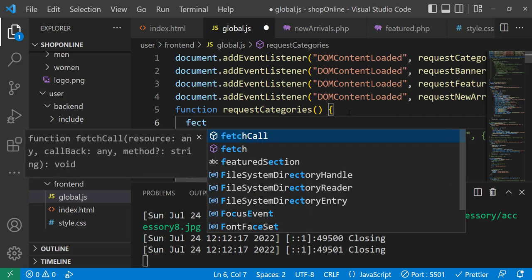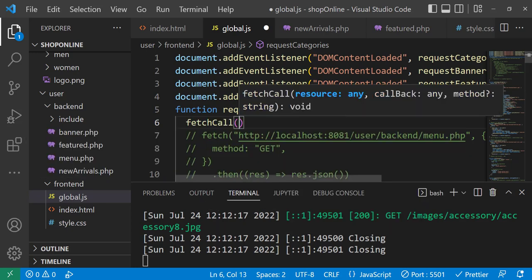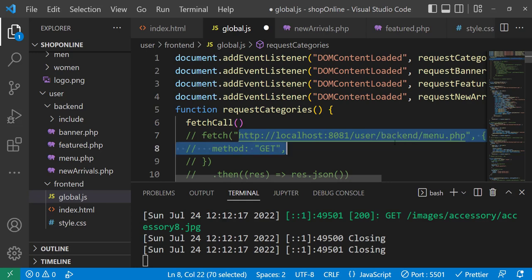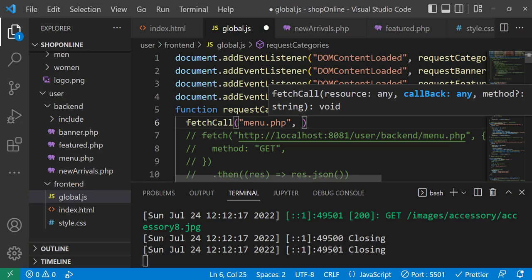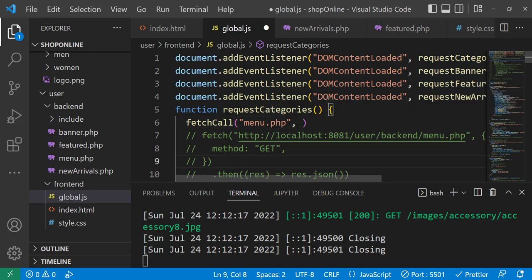Now let's call this function fetch call, and since this part is coming from the URL, which is a local parameter to this fetch request, we only have to provide menu.php. Then the second parameter should be the function which is going to be called once we get the reply from the server.